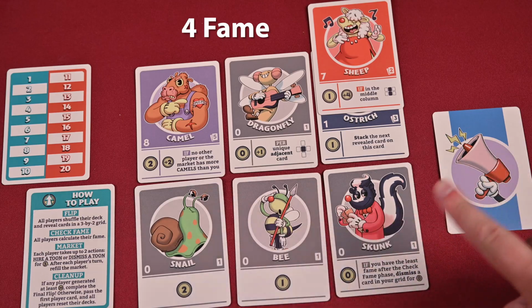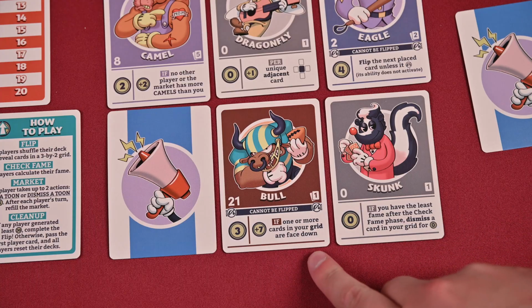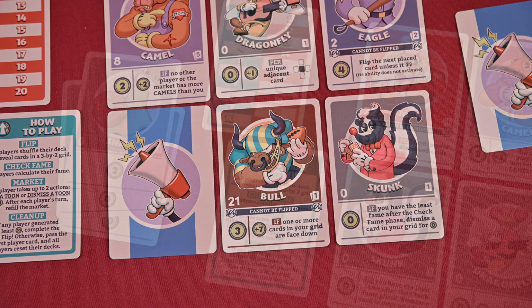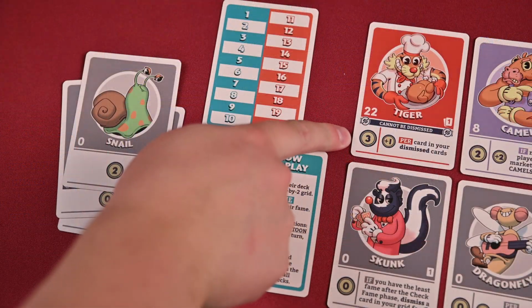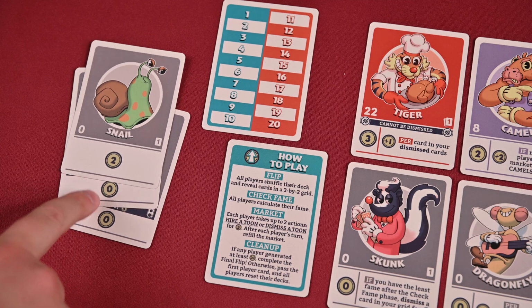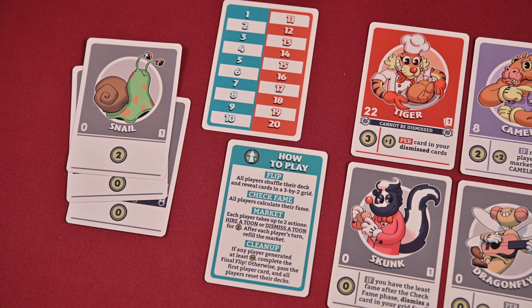Diagonals do not count. The bull grants you 3 initial fame and 7 more if 1 or more cards in your grid are face down. You can now see how some cards can synergize with each other. The tiger will grant you 3 initial fame and 1 additional fame per card in your dismissed cards pile. You saw an example of how cards are dismissed earlier. We'll talk about the primary method to dismiss cards in the market phase.